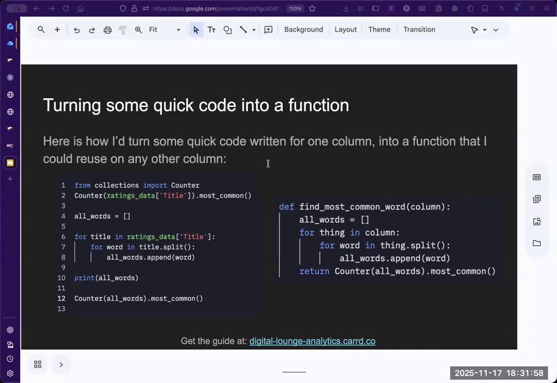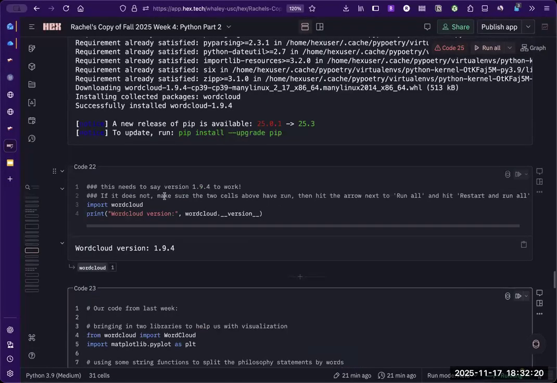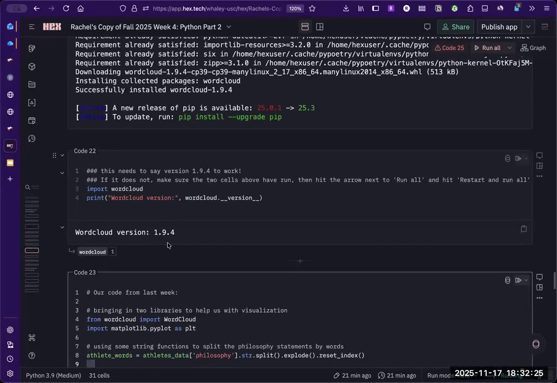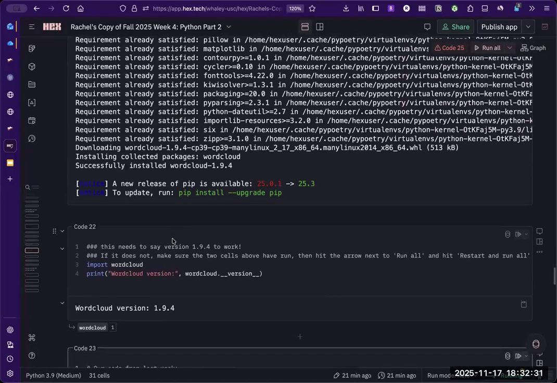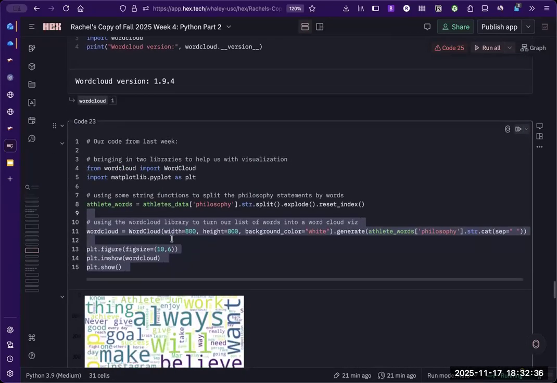All right, so the word cloud thing was a little funky. We were just fixing what you all might be having. So just want to make sure it gets fixed. All right, so you should make sure it says 1.9 right here. If it does not, or you're getting an error, like you're not getting the word clouds down here, I will demonstrate how to fix it.